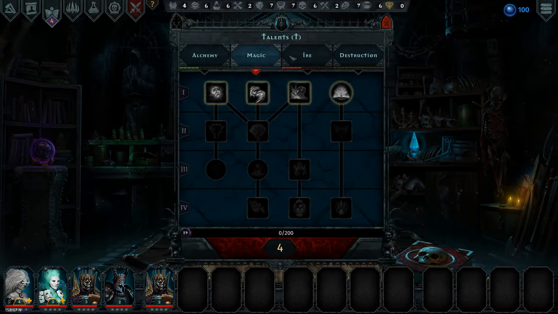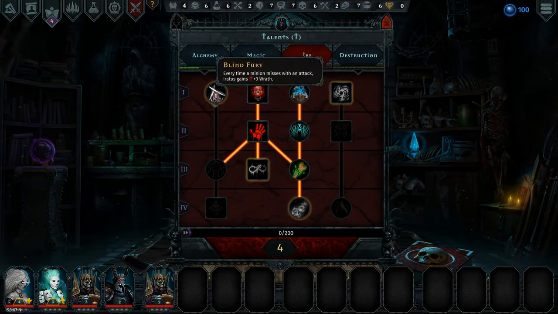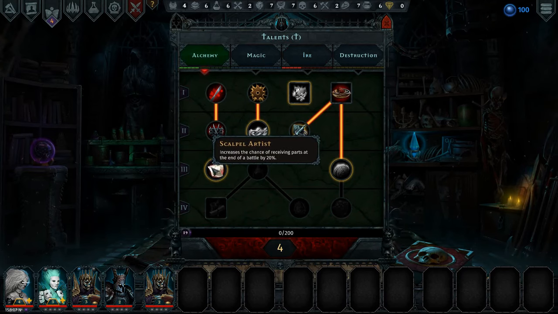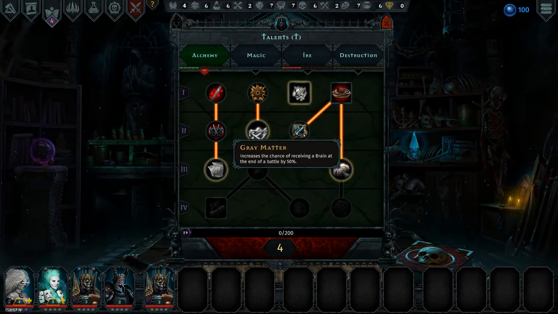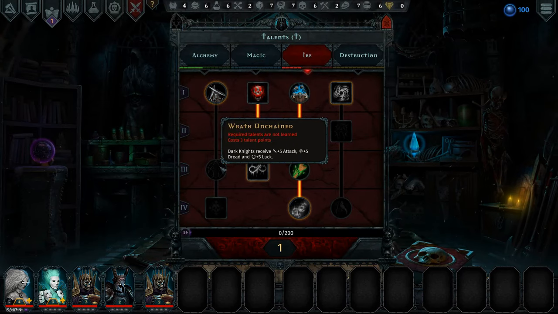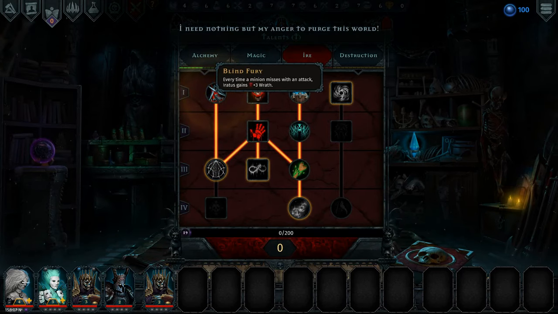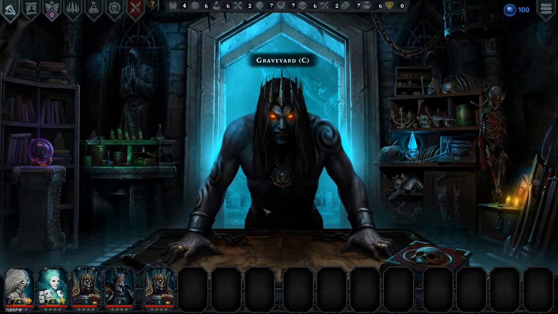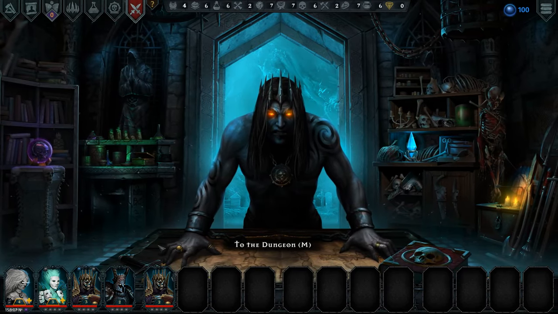We have 4 talent points now, so we could actually get this one, or we could get this one, or the gray matter. Let's get the gray matter. Transformation, the will becomes free. And we can get the beginnings of this as well, which also gives Iratus more wrath. Purge this world. So that seems pretty good to me.